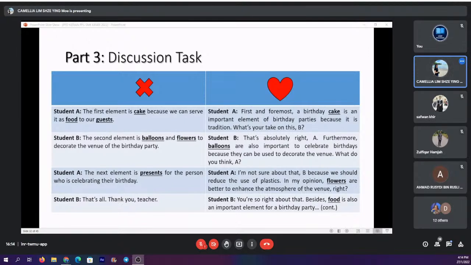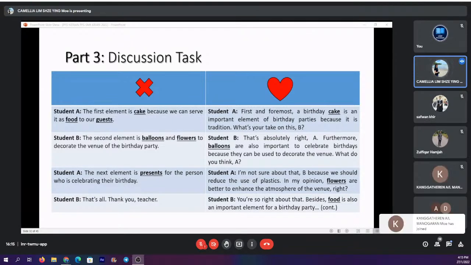And that's why you will see their constructions all just sound so cringy. They sound so wooden and stoic, as if they are reading off cue cards. Basically, one student mentions a few elements from the graphic organizer, and then the partner mentions a few more, and then they somehow finish off all and then just say thank you, teacher.